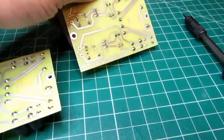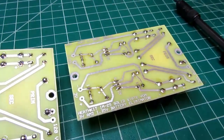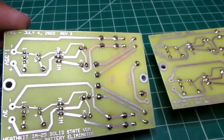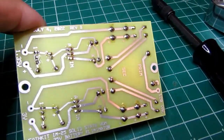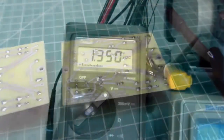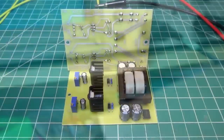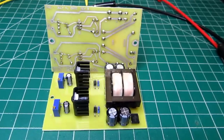The soldering went just fine. There was no problem with my tin lead solder flowing and adhering to the tinned copper. Went on very nicely. Got 1.35 volts, right where I expect it. And up here I've got my 3 volts, working perfectly. All right, total success. These have been powered up and tested and calibrated.